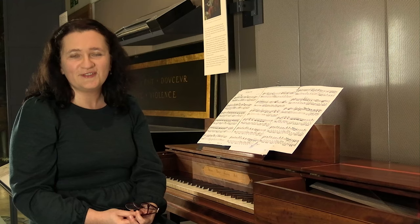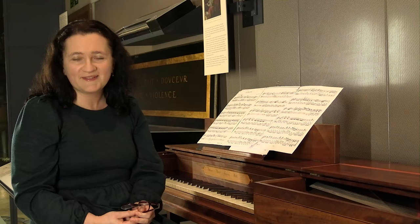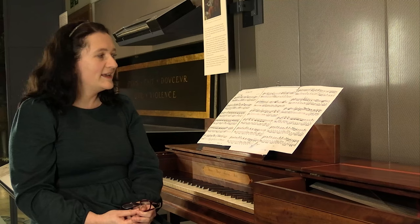The first piece I'm going to play is a sonata by Johann Christian Bach, who was the 18th child of Johann Sebastian Bach. In fact, he was often called London Bach as he moved to London in 1762. This sonata is in three movements: Allegro di molto, Andante di molto, and Minuet.